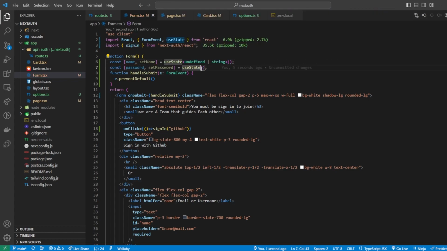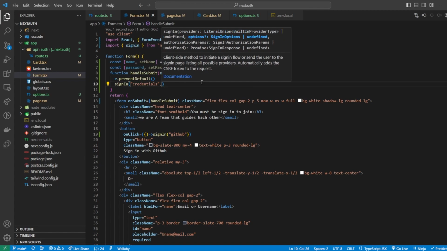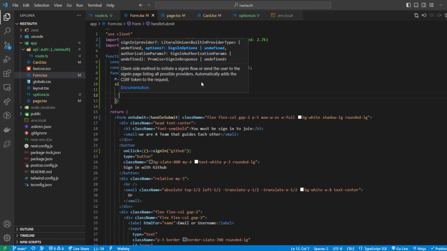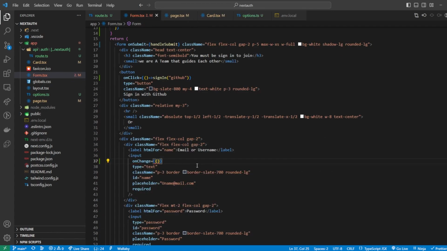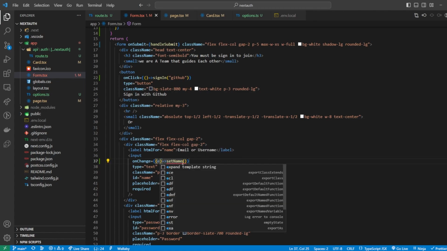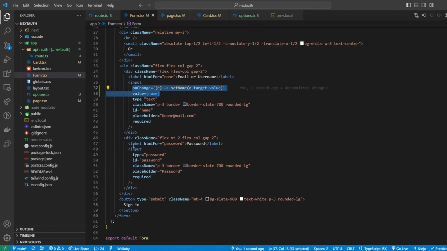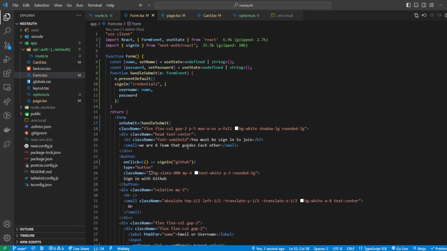And for the type, it's going to be undefined or a string. Let's sign in with credentials, and the credentials options will be username equals name and password. Find the input onChange event, set name to e.target.value, and for the value we are going to say the name. Copy the code from the name input and paste it, but change it to password.